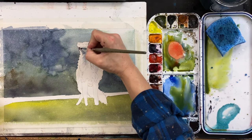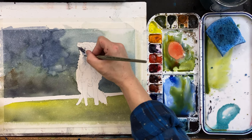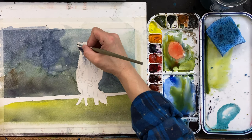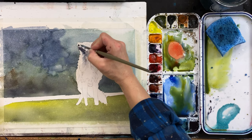More of that neutral tint. We've got a nice dark, dark color right up in here. And the fox's little nose is going to be pretty dark. Let's see. Right down the center of his nose. Nice little dark part.